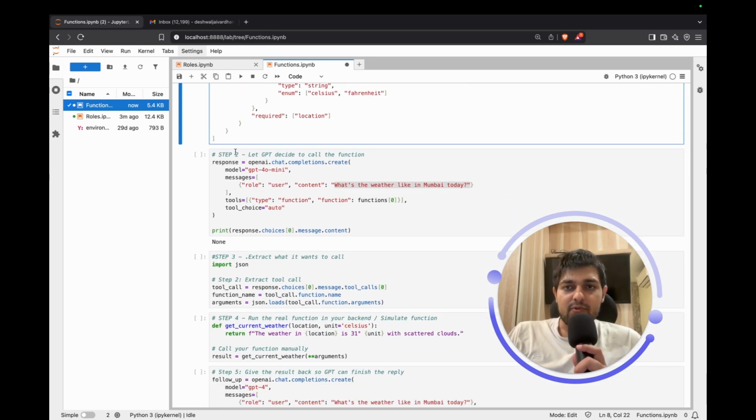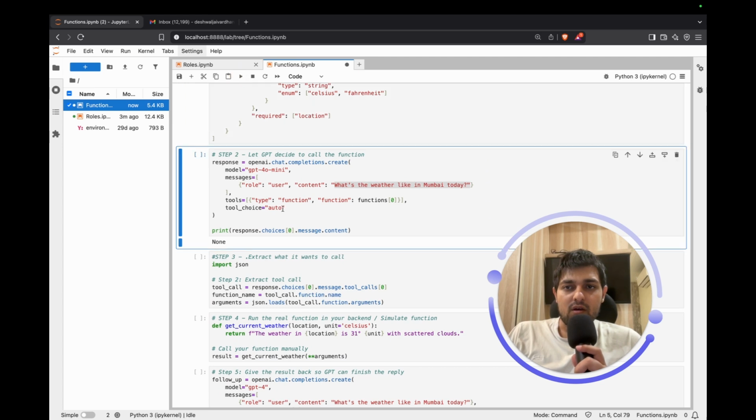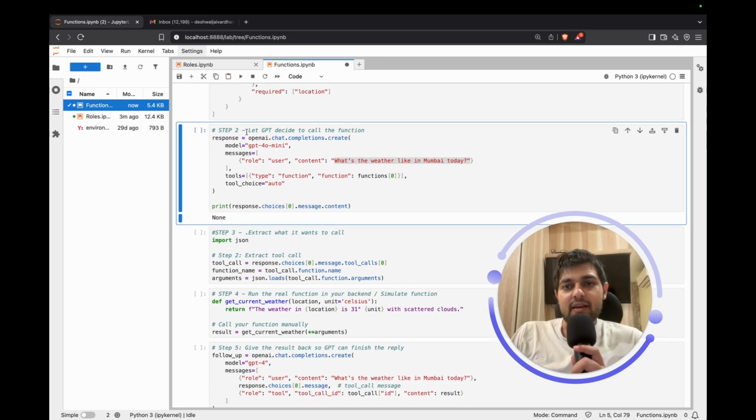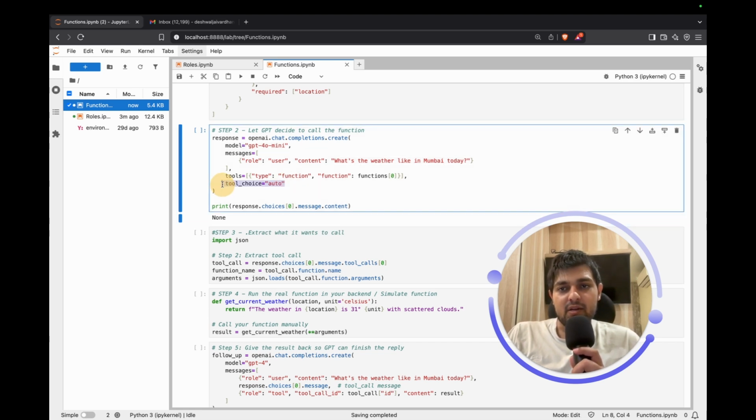Now step 2 is that we can let GPT decide whether to call the function or not. Just like in our previous prompts, we have this new property, tool choice, and we are setting it to auto. So GPT has a choice whether to use a tool that we provided or not.